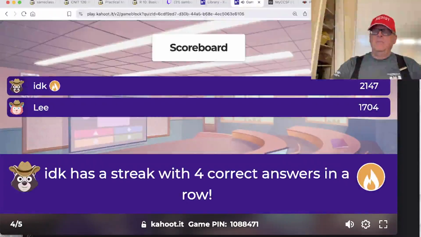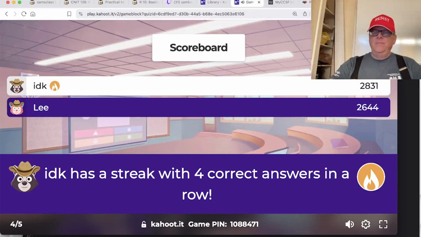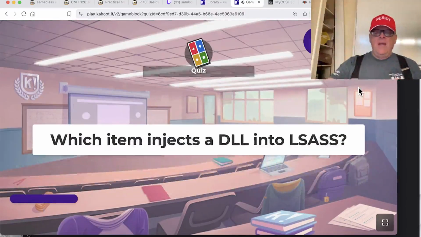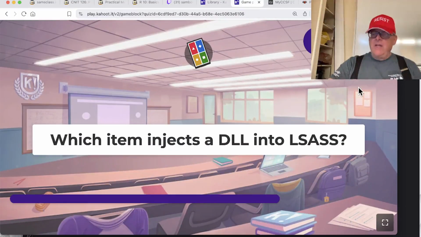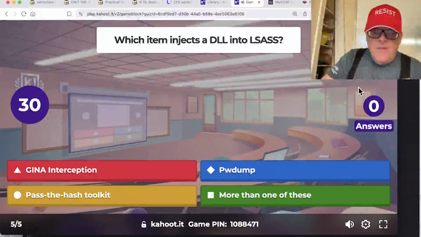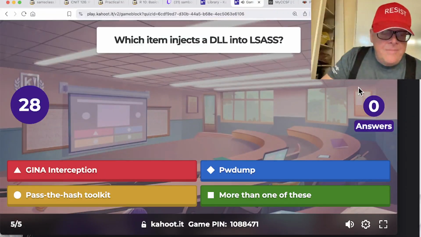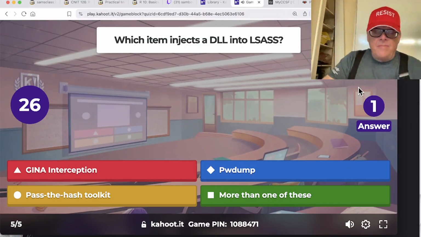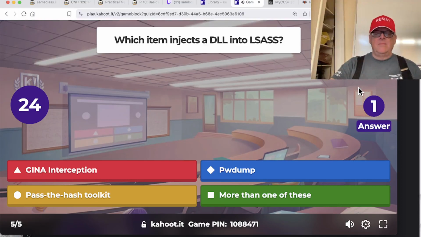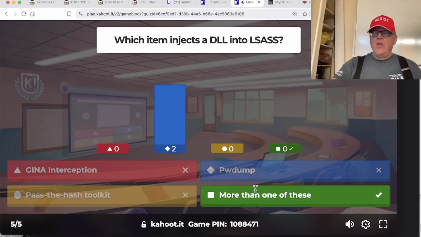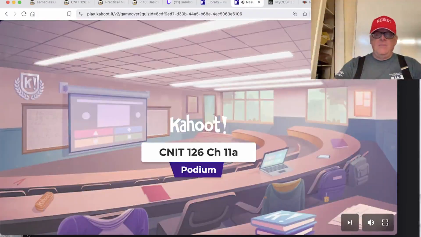All right. And which one injects a DLL into LSASS? More than one of these. pwdump and pass the hash both do that. All right. Anyway.